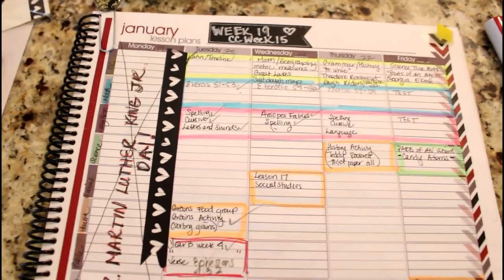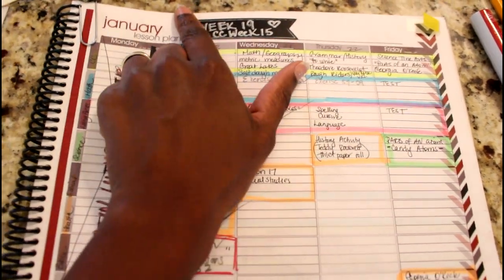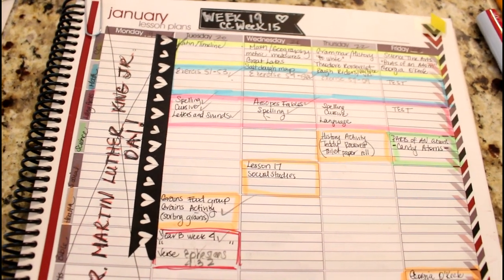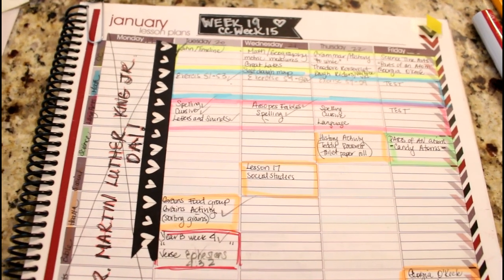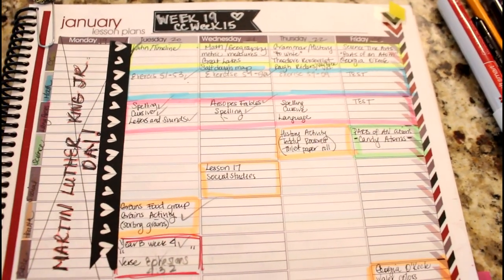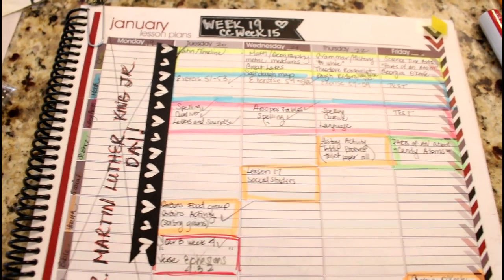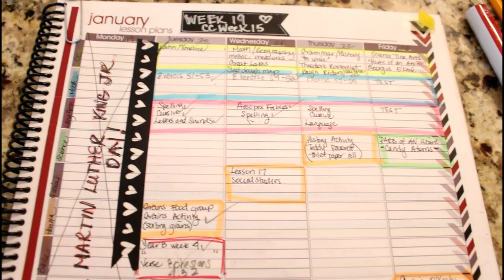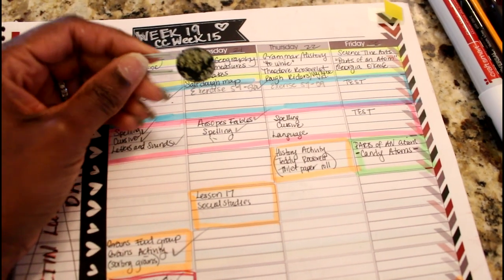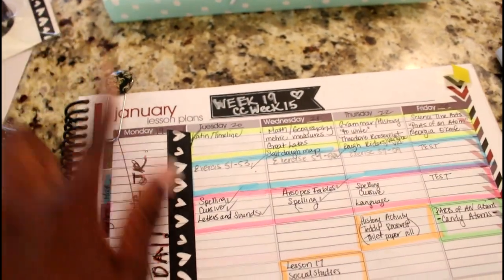I'm going to show this week since every week looks exactly the same. I've started to jazz my planner up using some washi tape and stickers, including some chalkboard stickers, just to make it fun. People are going crazy with the planner decorating movement — coordinating sticky tabs, stickers, and washi tape for every weekly layout. I don't go overboard for the homeschool planner, but it adds a little happiness. I also use a cute dollar store damask print paperclip to keep my place.